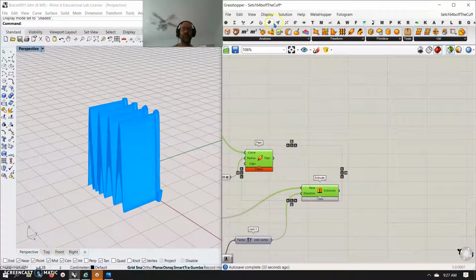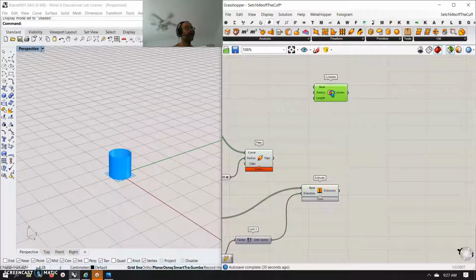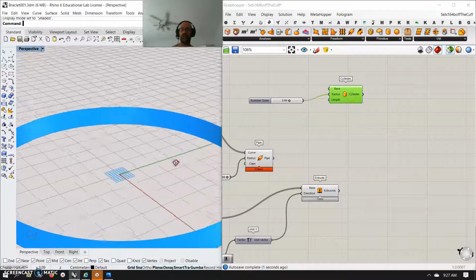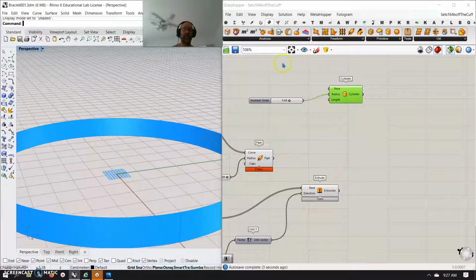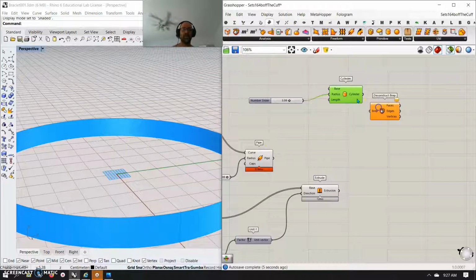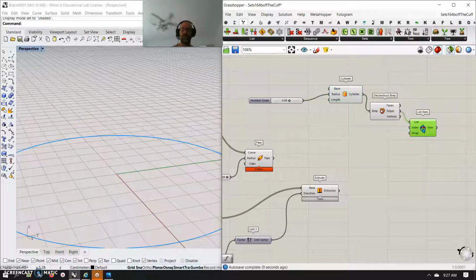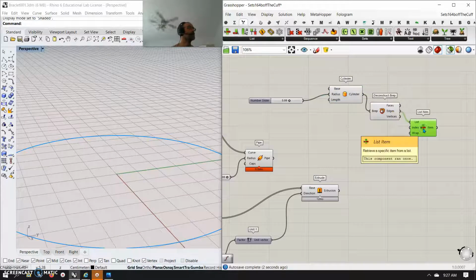And now I'm going to generate something as a solid cylinder. Cylinder set at 5.9 as a radius is going to generate a pretty nice surface that I can deconstruct with a Brep. I can find a list item. I do this quite a bit if you're not familiar with this. Edges, and actually, let's go back here and put the edge items into there. Yes, edge items into there, just taking a look.